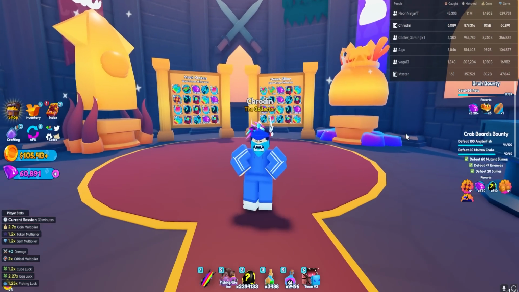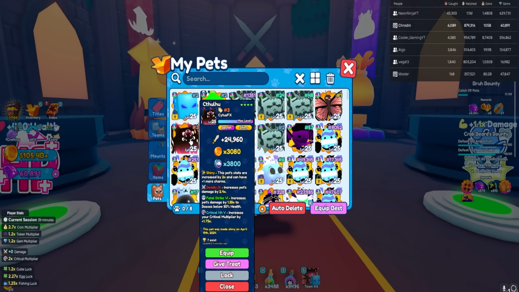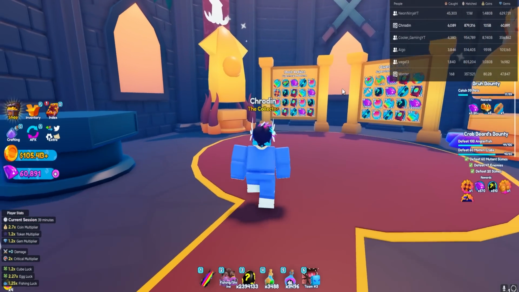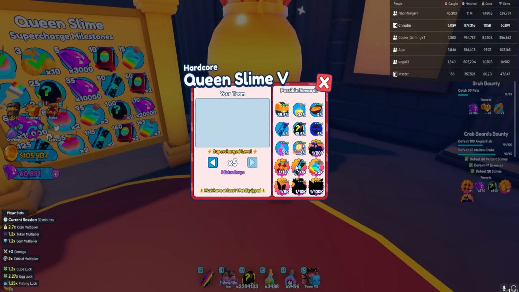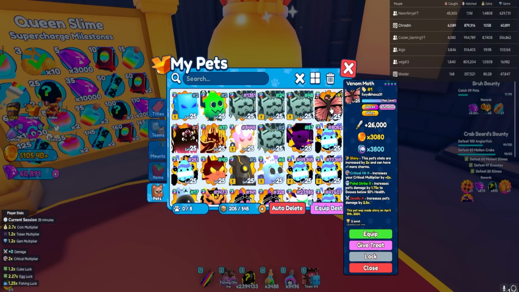And this pet is even more crazy than the Cthulhu, guys. For reference, the Cthulhu pet currently has 7 existing, and this pet that I'm about to show you guys right now, as of the time of recording, currently only has 1 in the entire game. So here in the Queen Slime boss fight, there is this 1 in 100,000 butterfly type pet, and this is none other than the Venom Moth.